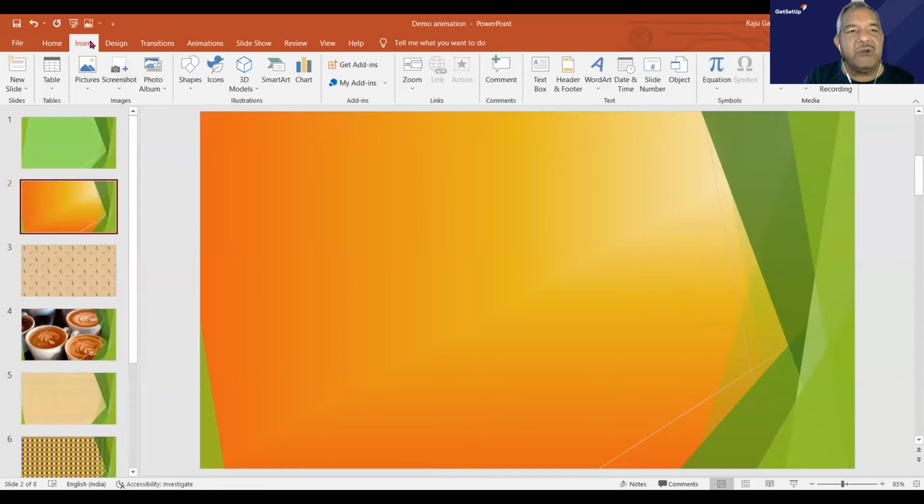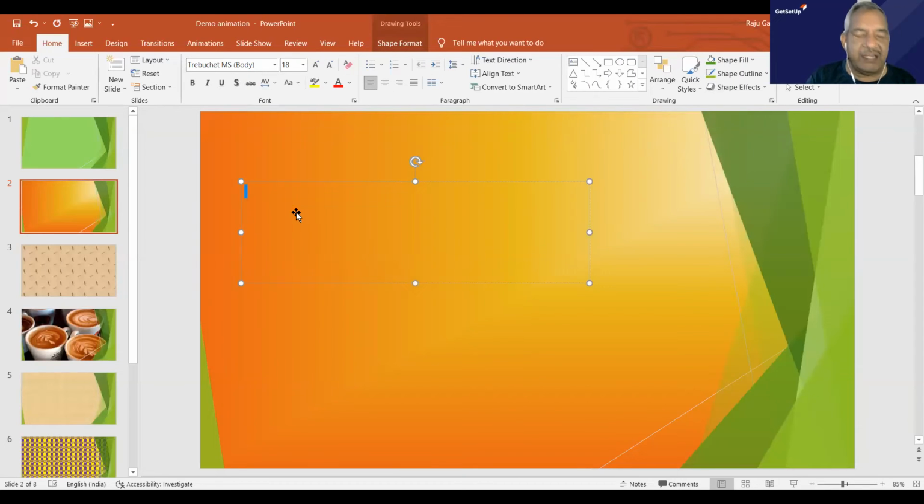We go into the Insert option, and from here I insert a text box. And on that text box, I just write here, hello, everybody.